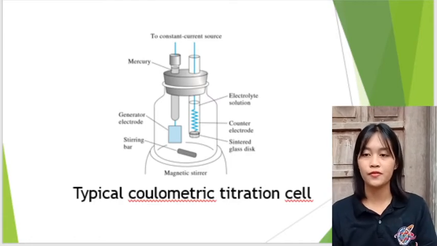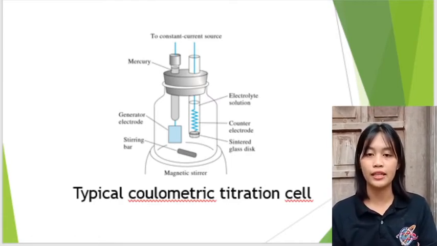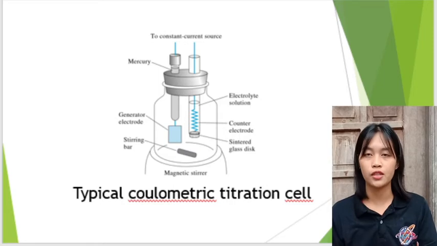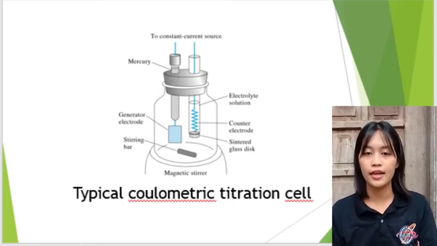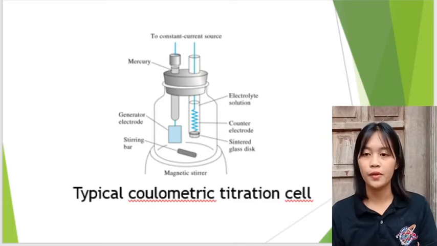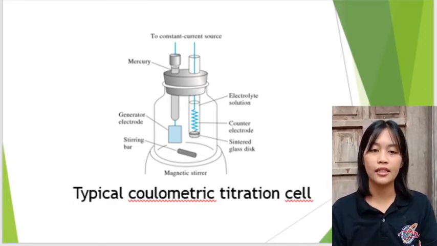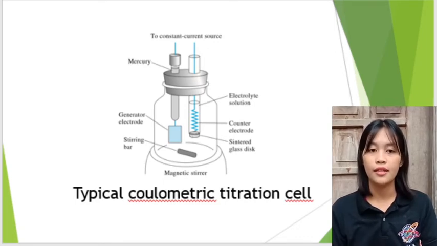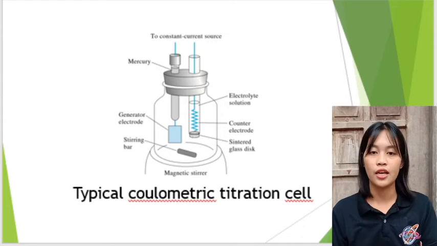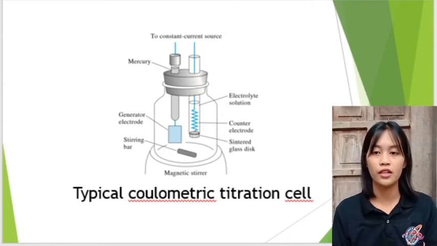The products formed at the second electrode frequently represent potential sources of interference. For example, the anodic generation of an oxidizing agent is often accompanied by the evolution of hydrogen from the cathode. Unless this gas is allowed to escape from the solution, it is likely to react with the oxidizing agent. To eliminate this type of difficulty, the second electrode is isolated by a sintered disc or some other porous medium.